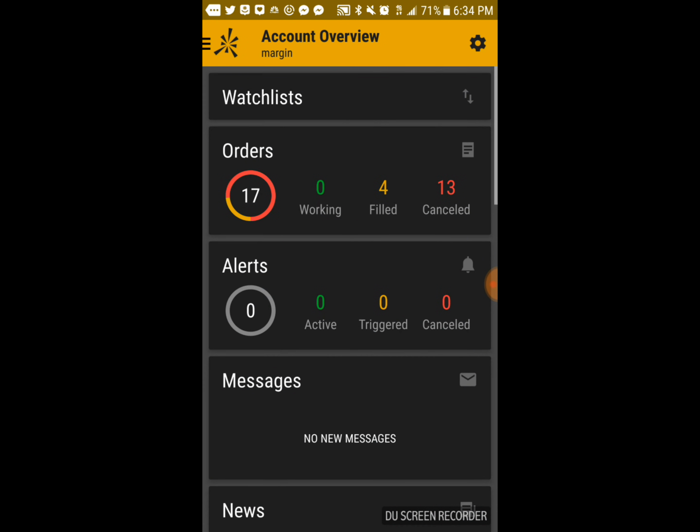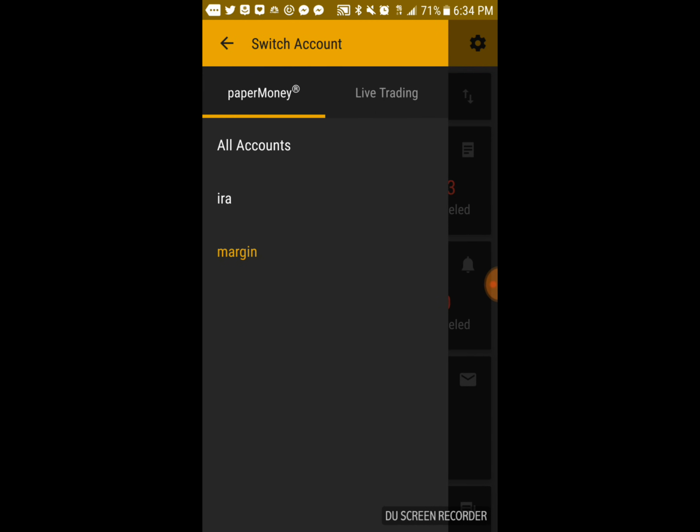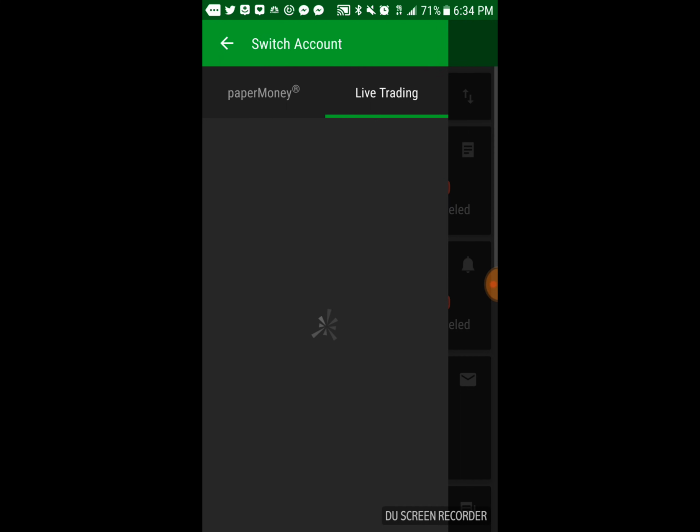So first, you open up the platform, okay? Click the list button to the side when you're on the Thinkorswim platform. At the top here, where it says margin, if you tap that button, you can fluctuate between your paper trading account and your live trading account. The green is your live trading account, and the yellow is your paper trading account.